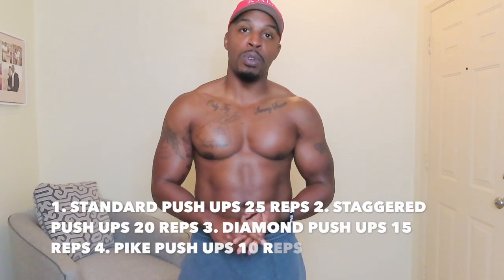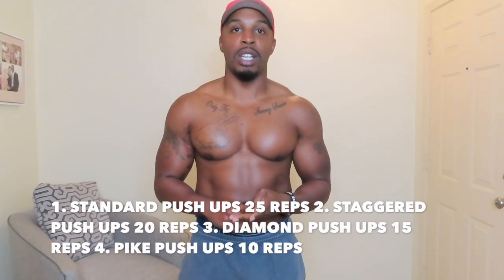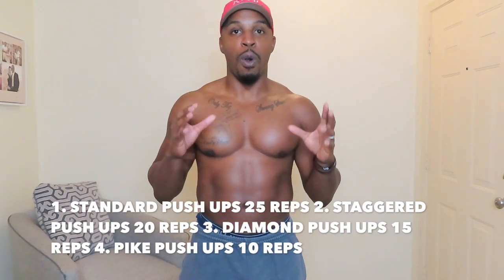I'll be doing 4 different push-up variations: standard push-ups, staggered push-ups, diamond push-ups, and pike push-ups. So the way it's going to work is, we're going to do 5 sets total. For the first set, we're going to do 25 standard push-ups, then immediately go into 20 staggered push-ups, then go straight into 15 diamond push-ups, and then go straight into 10 pike push-ups. So that is going to be 70 push-ups right there in one set.